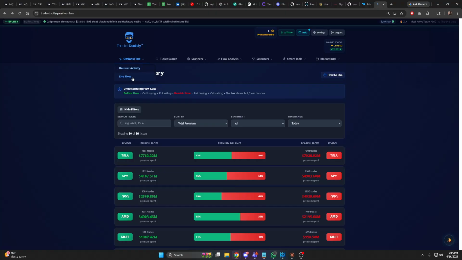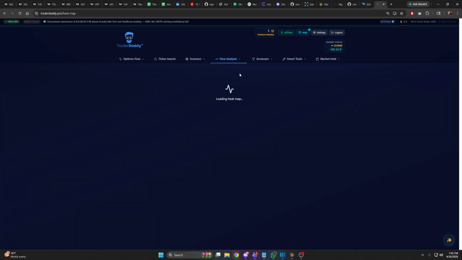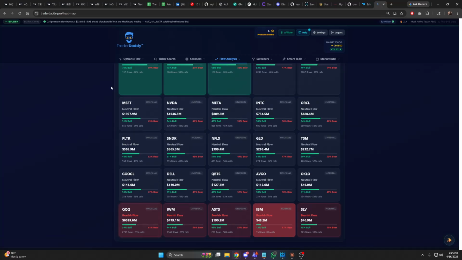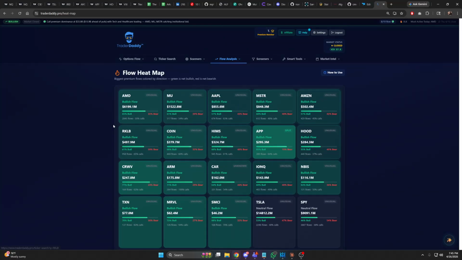So live unusual activity, live flow, and then the third way you can quickly, easily visualize flows is if you go to flow analysis heat map, and you're going to get this glowy map that's going to show you bullish, neutral, and bearish flows. And we can visually also quickly just glance at this and see, okay, what was the most bearish thing today? And right away you see APP again being highlighted, and what else is pretty crazy? I guess 71% ARM, 77% CoreWeave, right? So this is another quick way that you can visualize this.